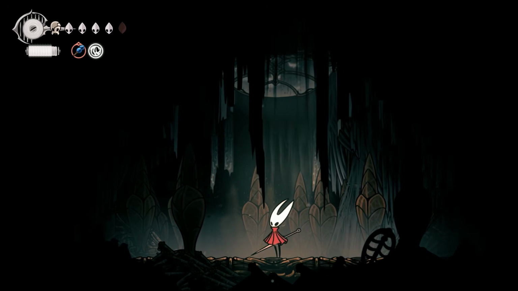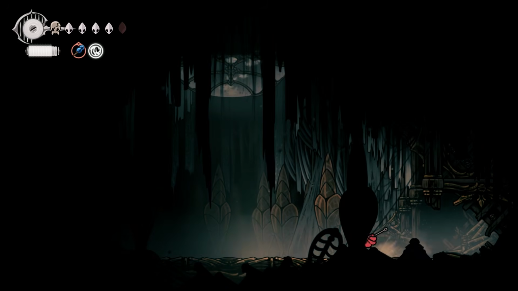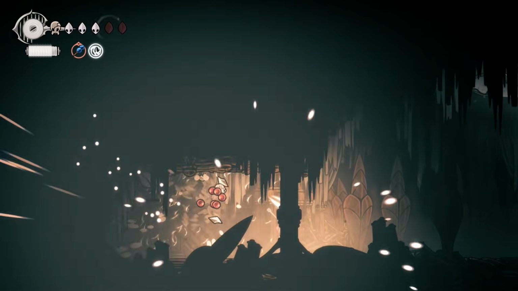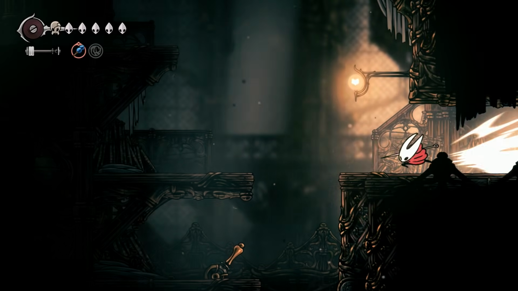No, I'm going to fight you over here, good sir. You can come over here if you want to fight. No. You're going to come over here if you want to fight. Alright. I had to teach him a lesson, you know?